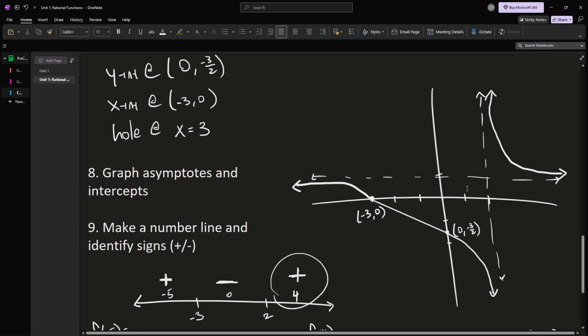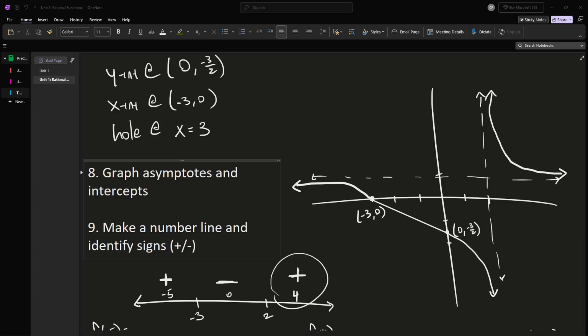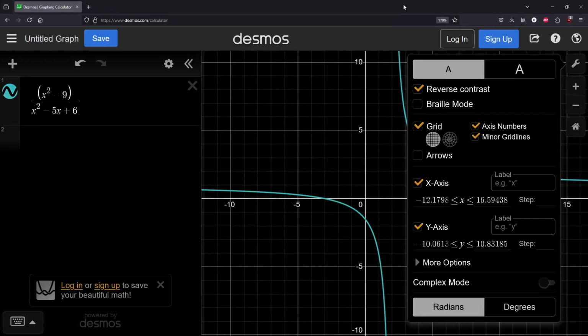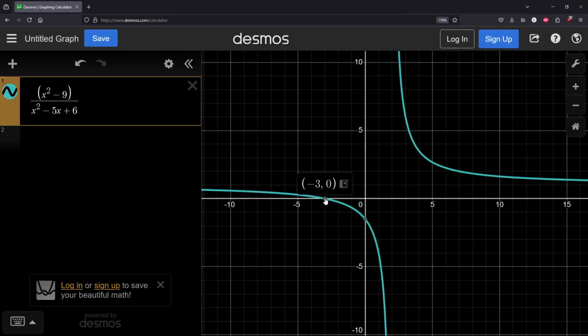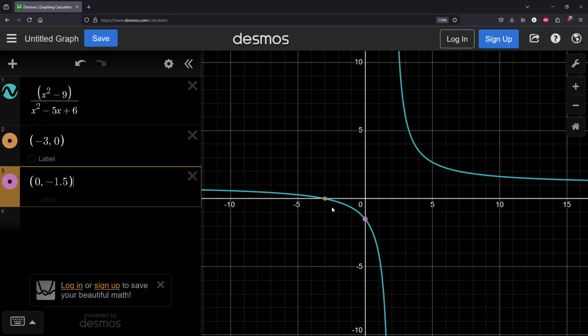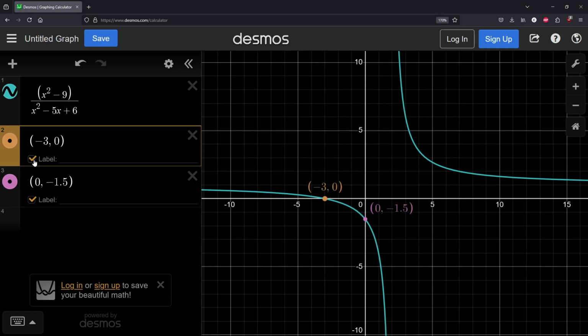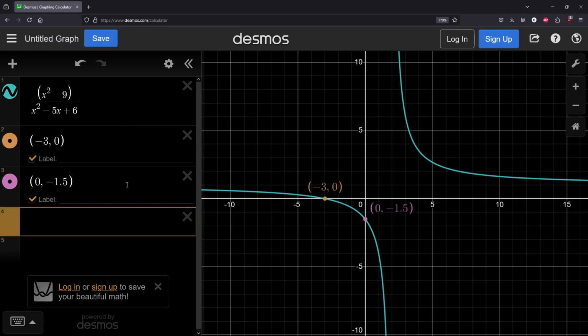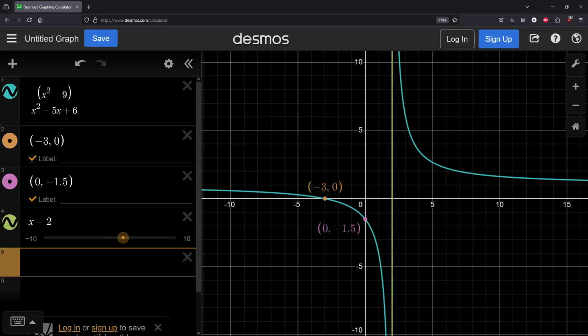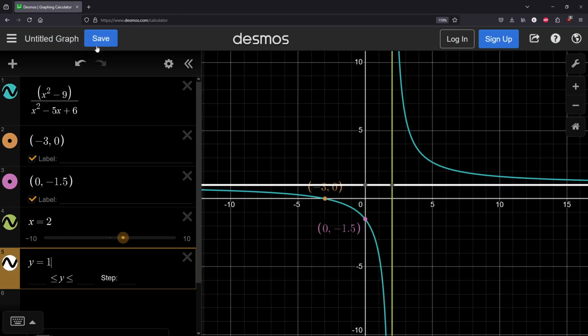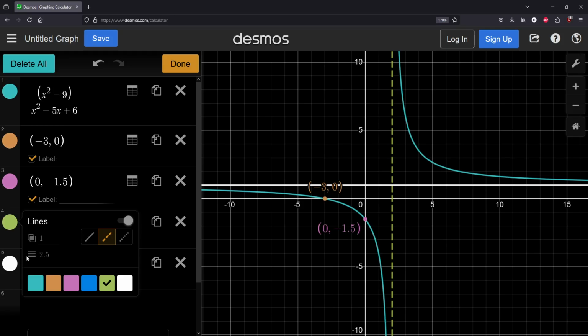This graph looks really, really gross. We see weird curves, some weird straight line. But that is fine. It is touching all the key points. And now let's actually see it on Desmos. So here's my graph on Desmos, where I have key points right here. And also, where are my asymptotes? At x equals 2, and also at y equals 1. Making these dotted lines so we can see a bit better.